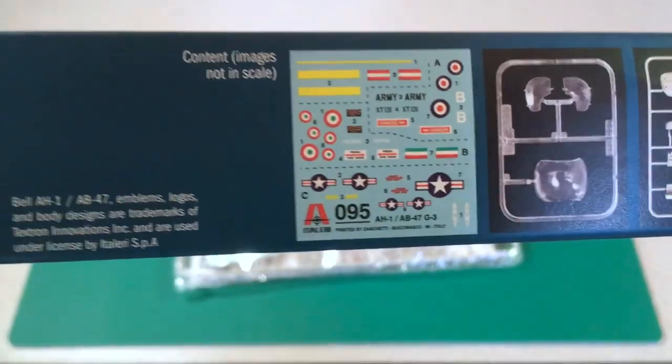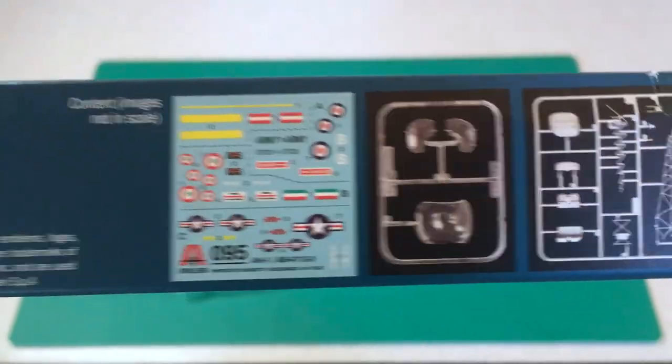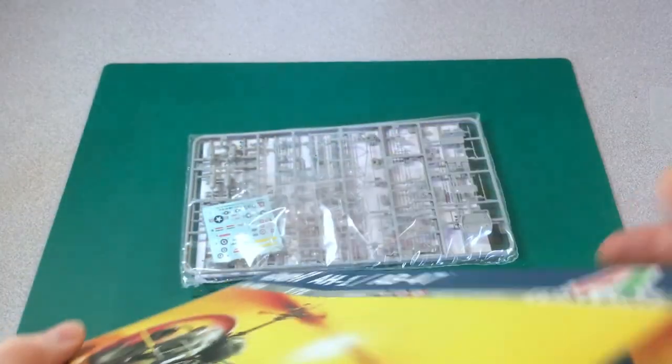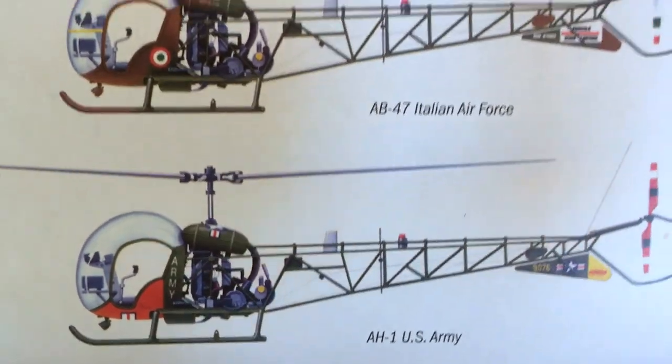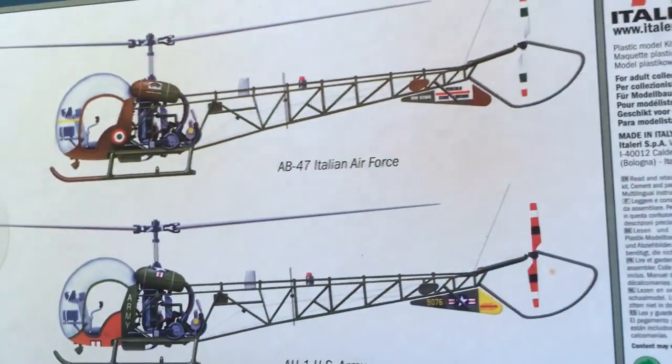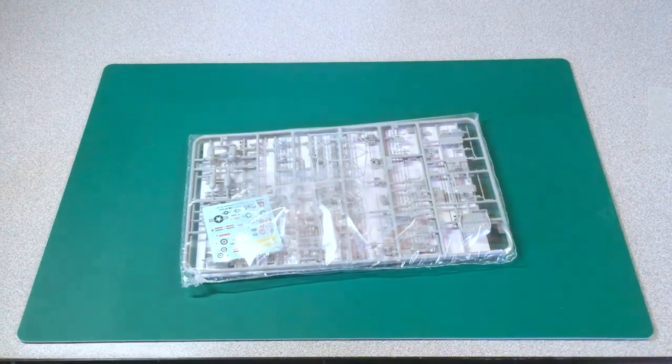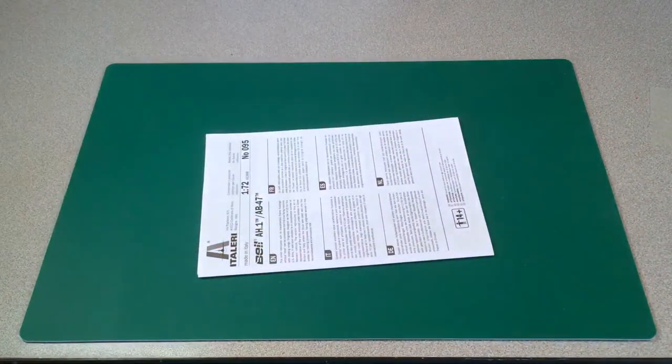And of course, in classic Italeri style, they give you the decals that you can receive. I like this because you can really get an idea of what the kit's going to look like. Look at all the detail. That's going to be quite the challenging build, but a lot of fun, I reckon. If the parts are good looking and they fit, then that's going to be fine. You've got two versions they've given you, the Italian and the US, but there's also a third option for the British. But for the Vietnam project, I'm going to use the American version. So let's have a look and get inside this.